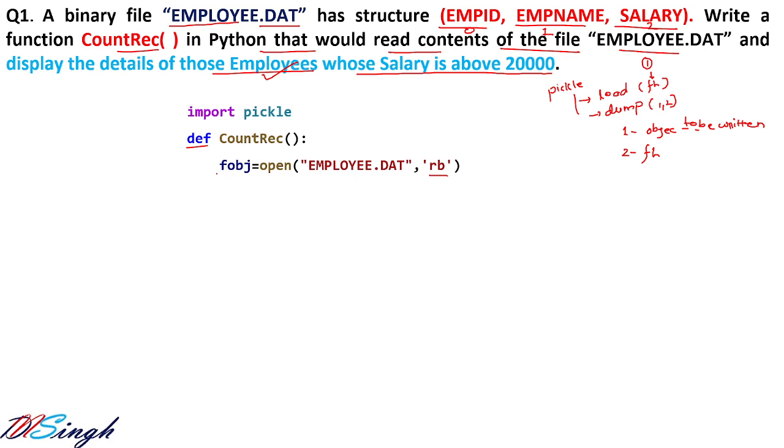Once we have opened the file, this is our what? File handle, or file pointer, or file reference, anything you can say, or the object which is associated with our file employee.dat. All the operations which we want to perform on the employee.dat file will be done through this file handle. You can assume it like fh, and that is going to create a funnel, like this. And this funnel is used to read or write anything from the file or into the file. And where does our file reside? Our file resides on the disk. So the first job is to bring it to the main memory where we are working in our Python program.